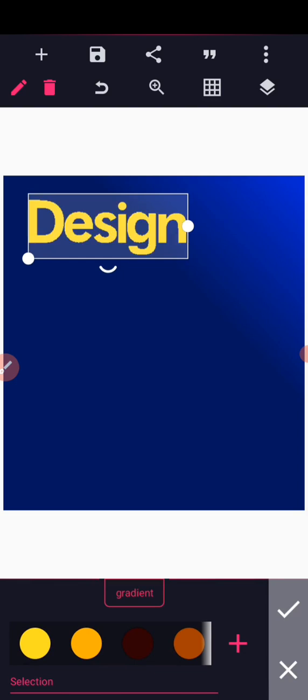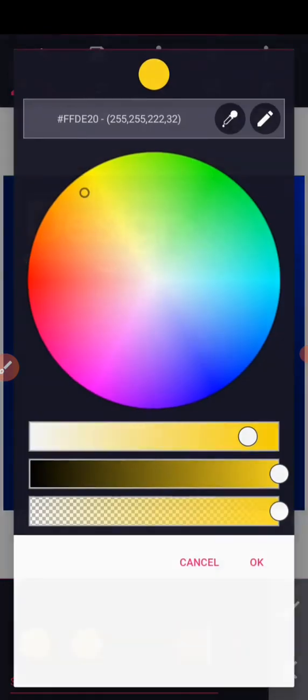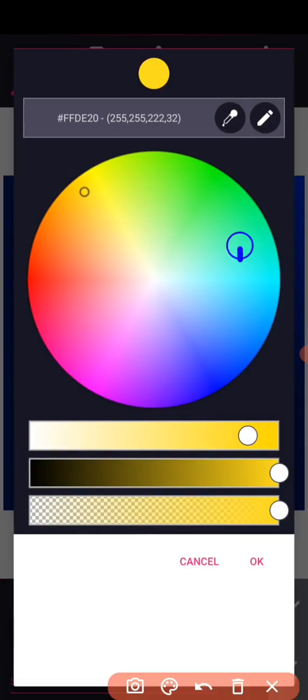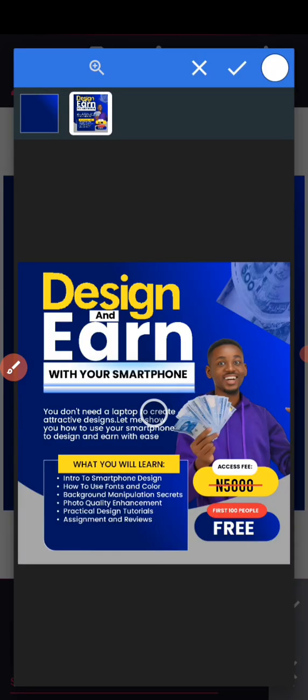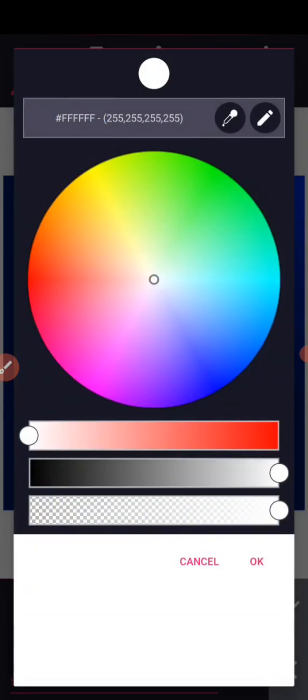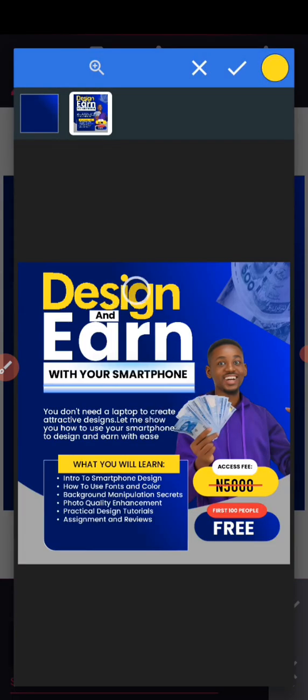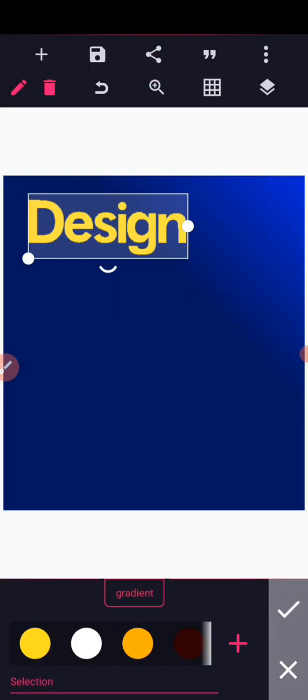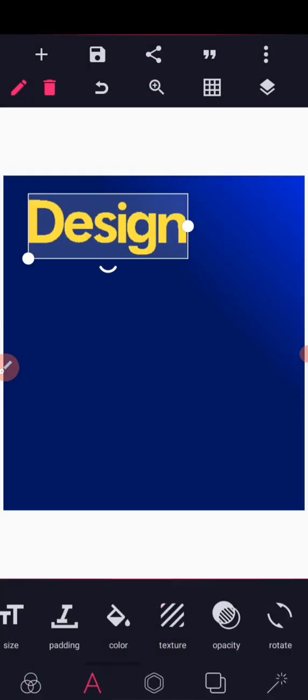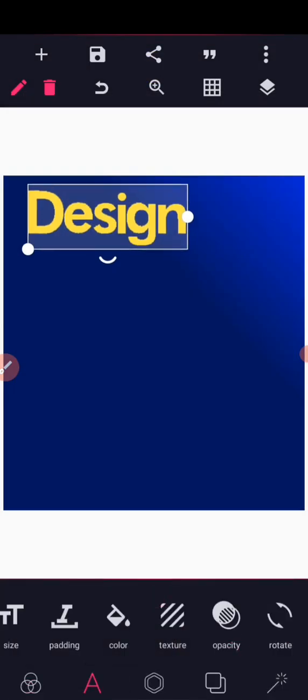You can use the color picker. By using this, you can click this plus icon, click on this icon, so you can click it, then choose the color you want, click OK. But the color we want to use now, sorry, there is a mix up, click on it. The color we want to use is this. Okay, so click OK.